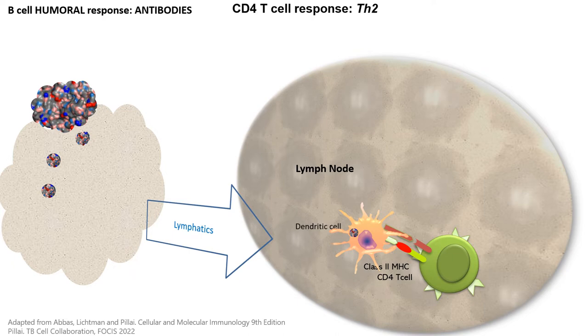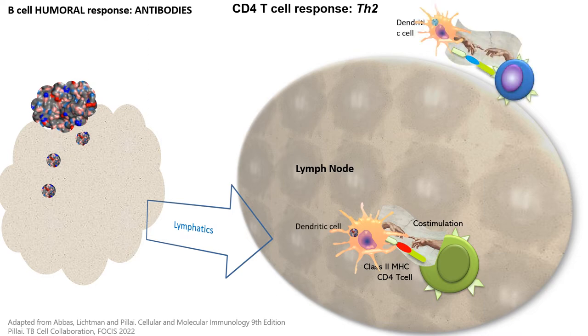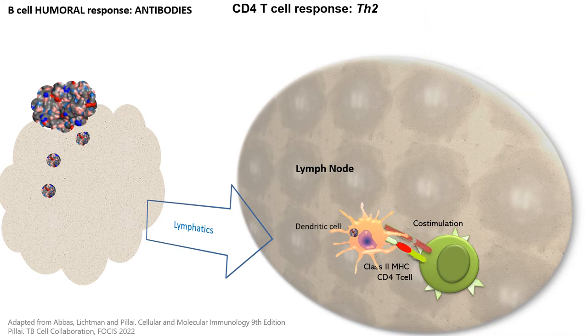We're talking about B-cell stimulation and antibody production, so that's why I'm discussing class II CD4 T-cells — the one the dendritic cell will present the epitope to. If they only present with class II, this T-cell will not react. They need what we call a co-stimulatory signal — two signals are required, which I cover in another video. This is like a special handshake, telling the T-cell this signal is real and that it needs to come and help. Each handshake is different for different kinds of antigens that the dendritic cell is presenting.